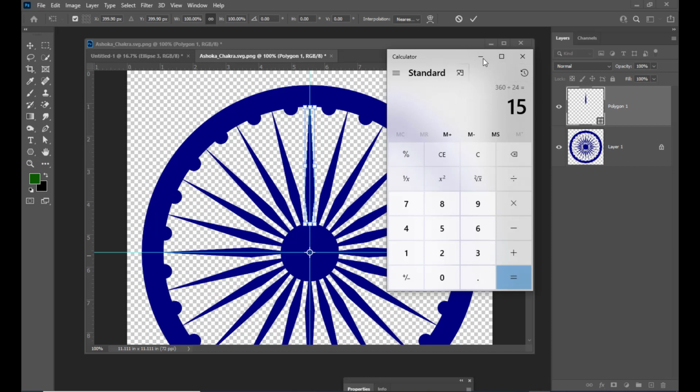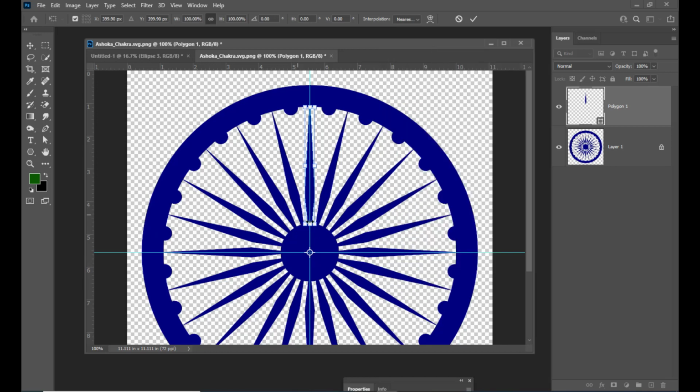Now that we have changed the center point of this spoke, all we have to do is rotate it. So I have rotated this spoke, and we have to put a value of exactly 15 degrees here. Right. And we will hit enter, and we can hide the reference.